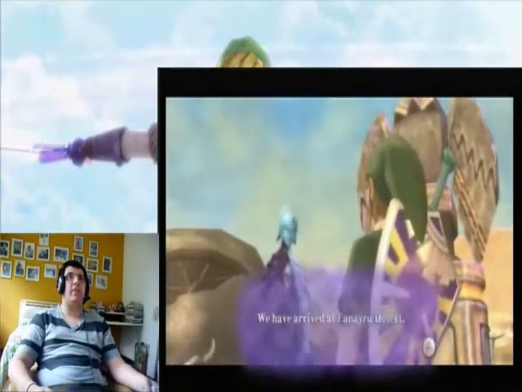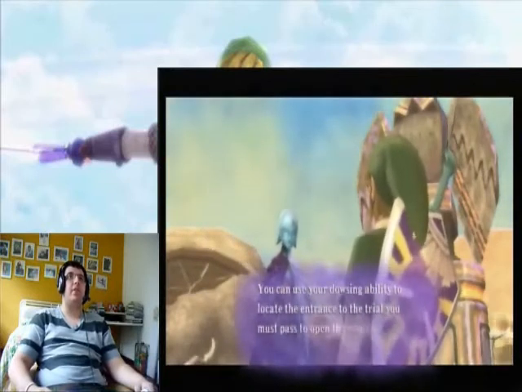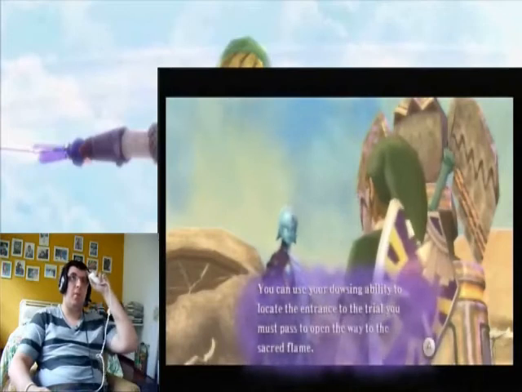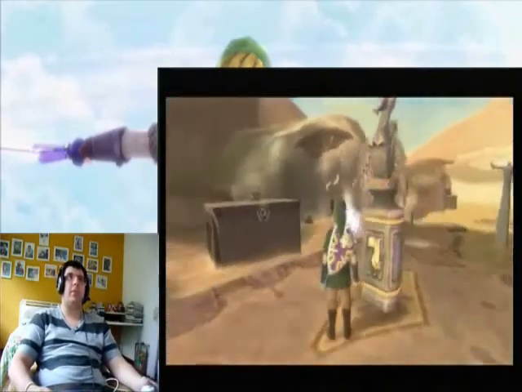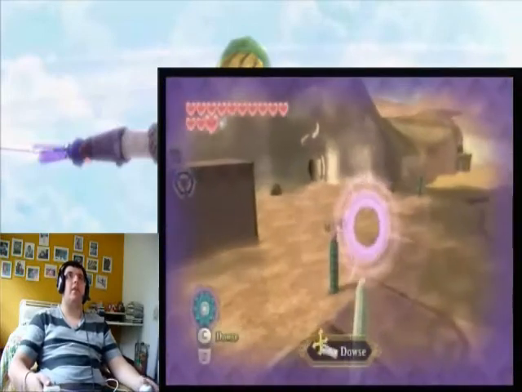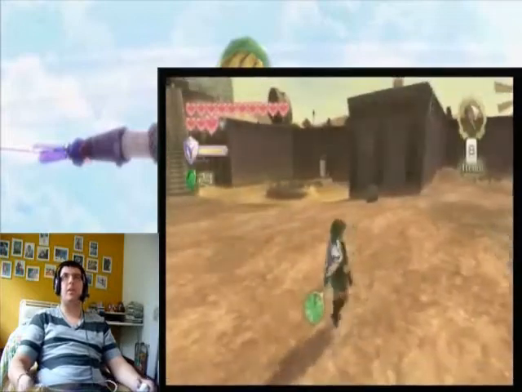We have arrived at Lanayru Desert. You can use your dowsing ability to locate the entrance of the trial you must pass to open the way to the secret flame.